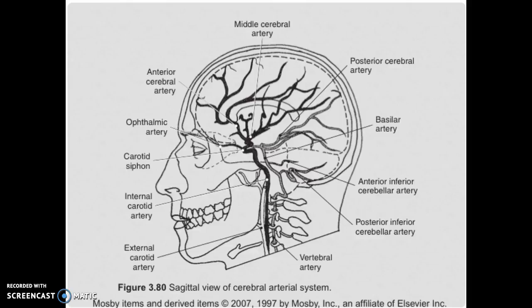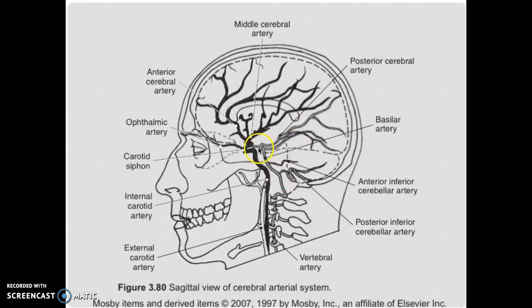Okay, students, as you can see, we're not starting off on the same slide that we were before. There's two slides that are pretty much review, so I decided to skip those and jump right into the vascular system of the brain. So really important here, you have the external carotid artery, you have your internal carotid artery, then you can see your vertebral arteries coming up through the vertebral frame, and the vertebrals come up into the basilar artery to the posterior circulation.